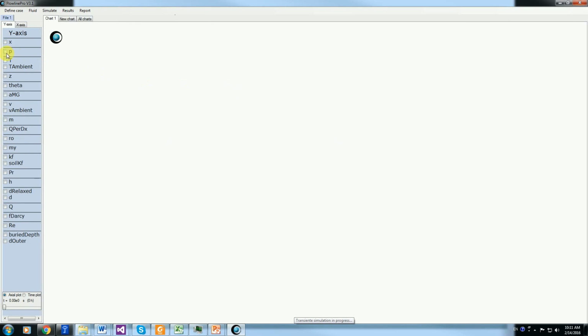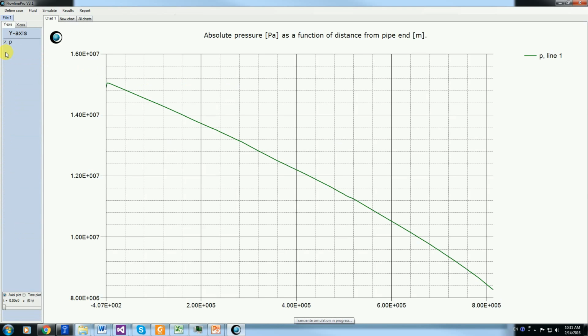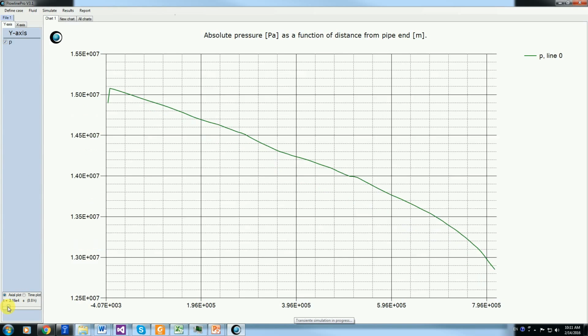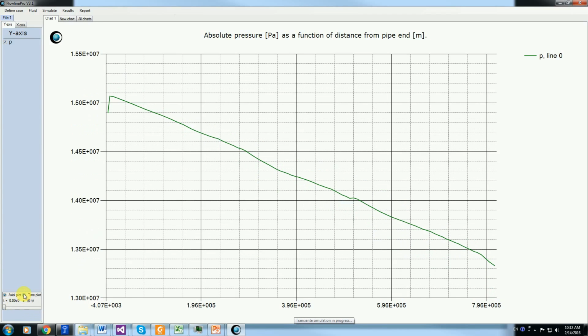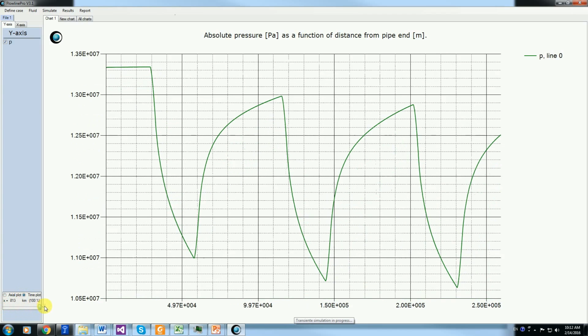There we go. Let's start with the pressure profile again. Here is the pressure profile at the beginning. And it makes most sense, I guess, to make a time plot here at the outlet. Here it is. We see that the pressure is quite high at the beginning because we take out little gas then, but then it falls during the high consumption period at daytime.